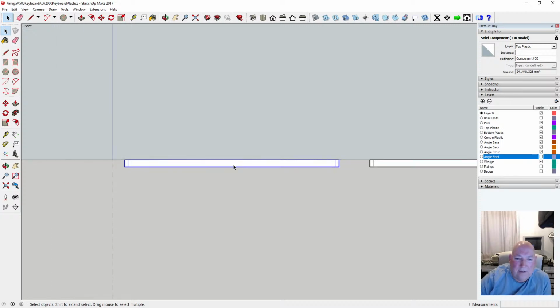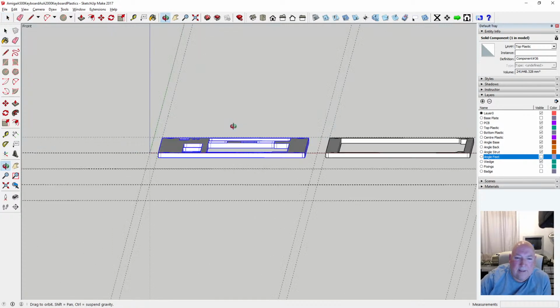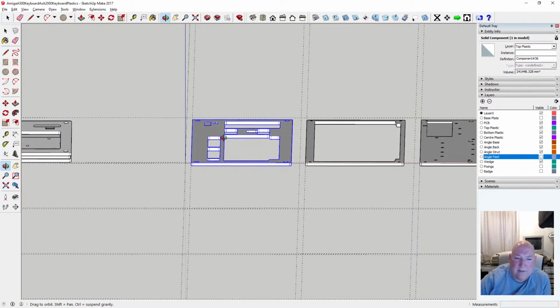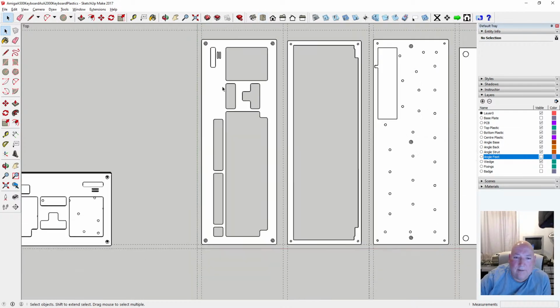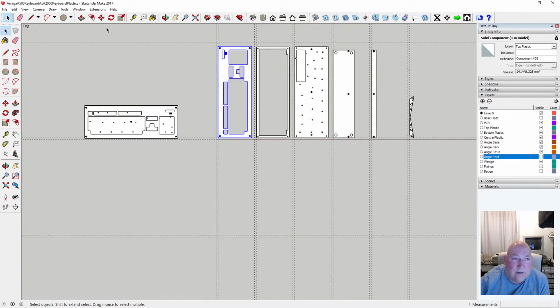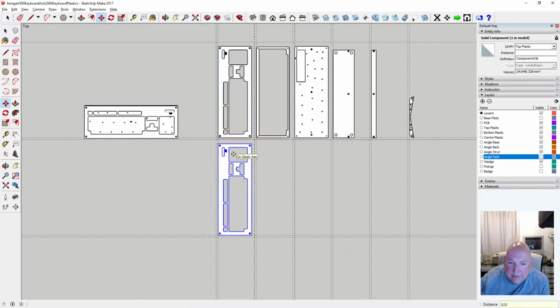I wouldn't break it apart yet though. We sort of need a master. We need a master one that we can copy. So we'll leave that one where it is. I'll work on the next one. So what we'll do is we'll copy that exactly where it is now. We'll copy it, and we'll move it down 520, which puts us right there.